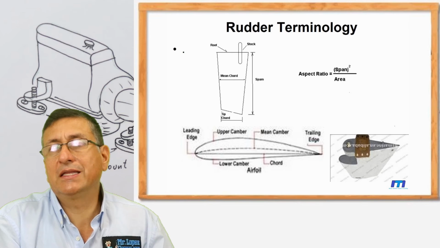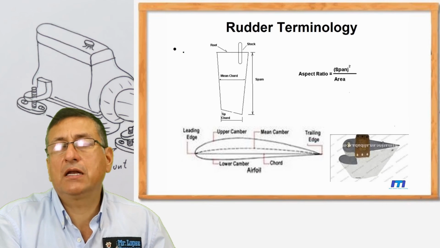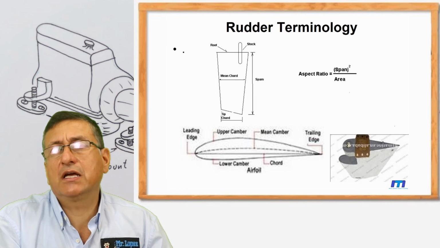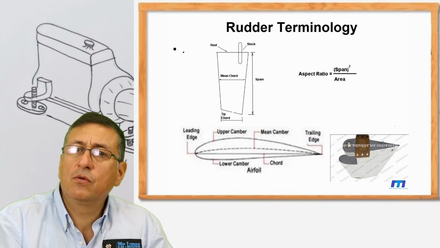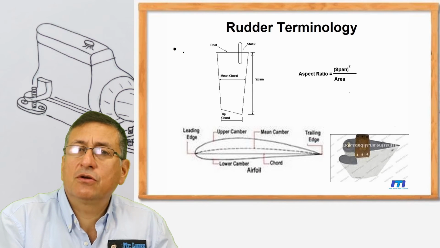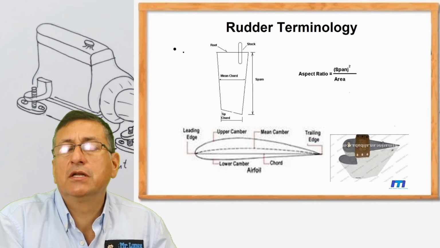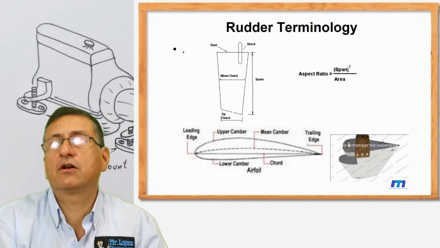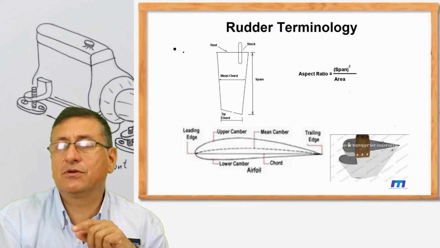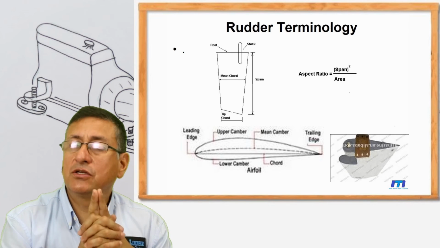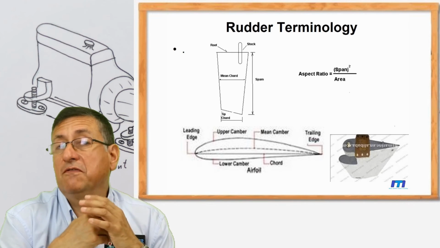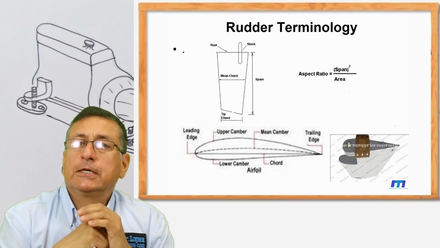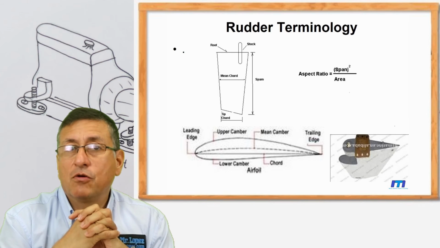For that reason, the rudder is a vital component in the propulsion system. Never try to reduce the area, never try to replace the rudder with another with a different geometry, because you affect the performance of the engine. That hull was calculated for that specific rudder and that specific propeller. For that reason, I always recommend you ask the manufacturer if it's possible to reduce that rudder, that vital component.